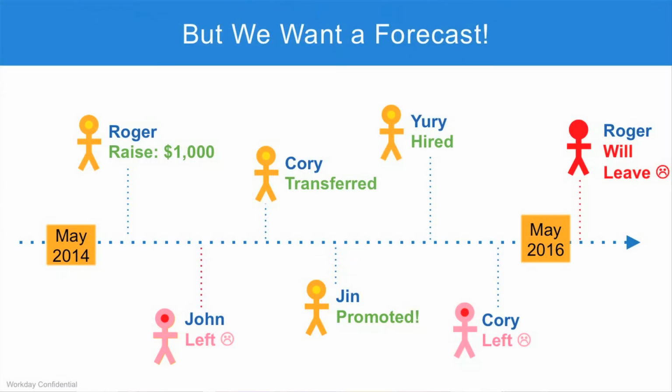That's a legitimate question to ask, and it could be used to identify things like what the drivers are that are causing people to stay or quit. But that's not our goal. Our goal is to predict who will leave. That is, Roger will leave, and predicting that is our goal.